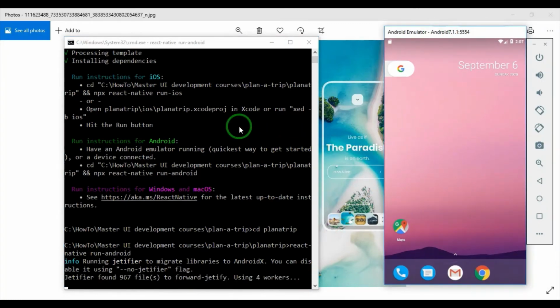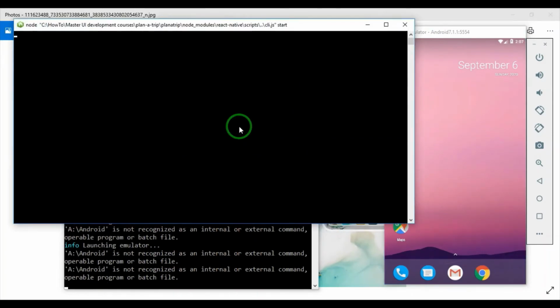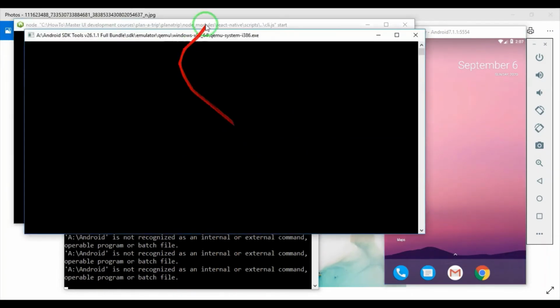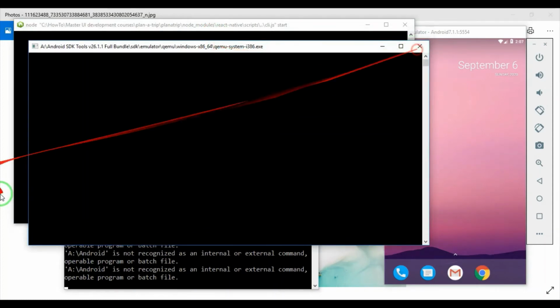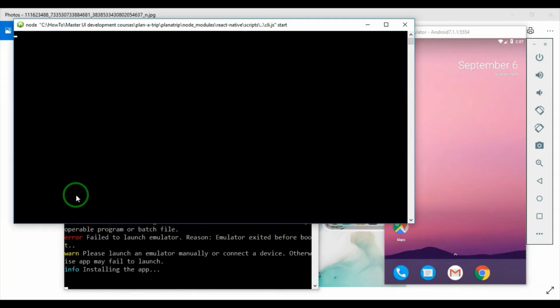So if the window opens for initializing a new emulator, I will close this. And I will wait till the app is installing on the emulator and initializing.